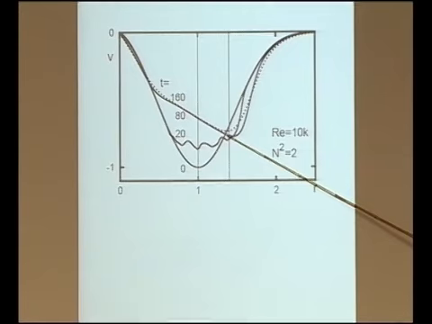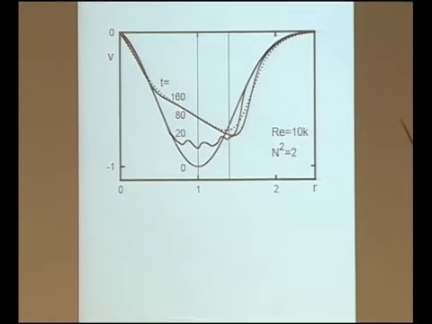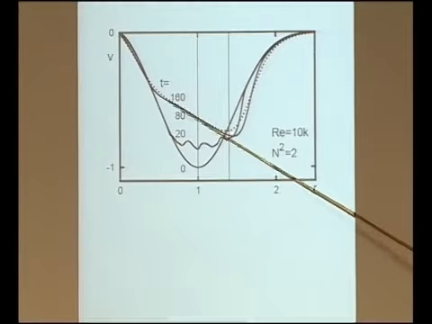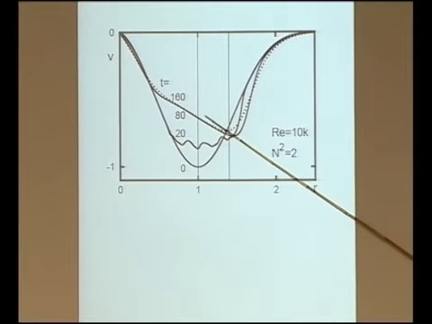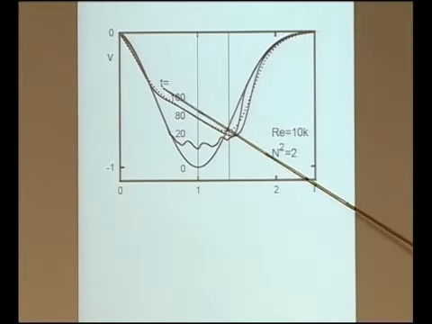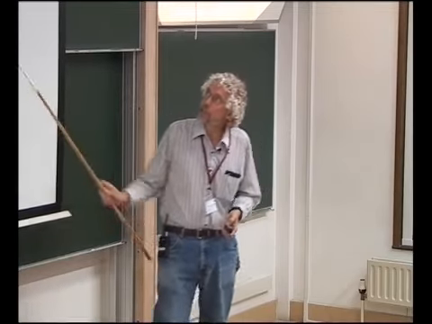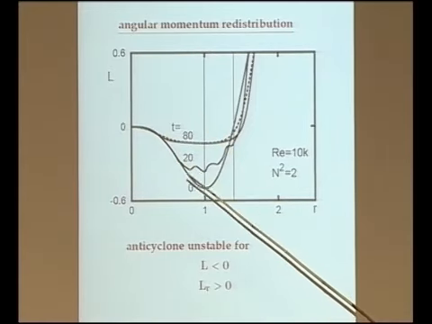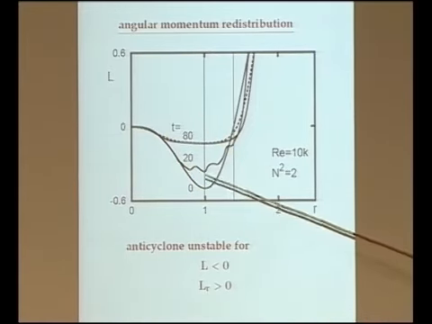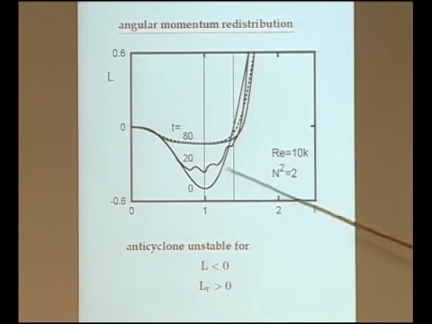So through this period here, the centrifugal instability is rather vigorous, and it's doing what it's doing. And then you wind up with a more or less linear profile at the end of the centrifugal instability. At this point, there's very little evidence of the centrifugal instability. It's very weak. And after this, we just have more or less viscous decay.